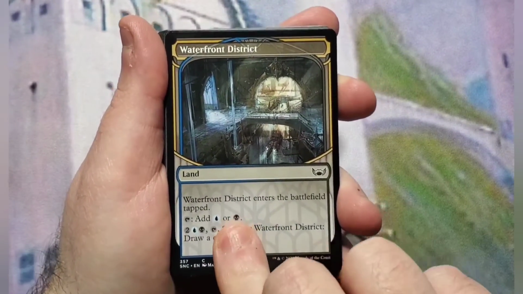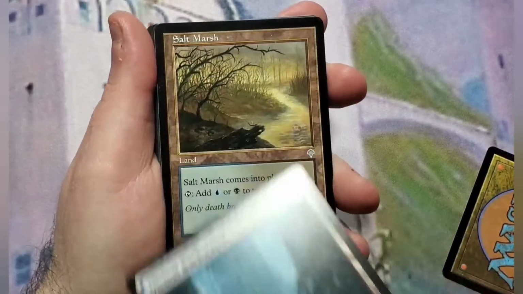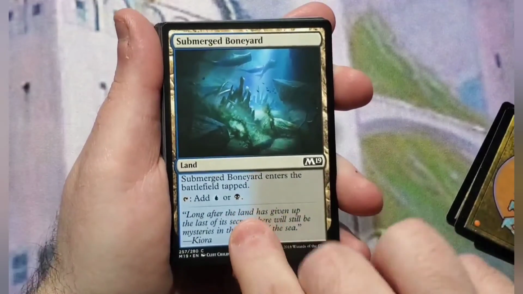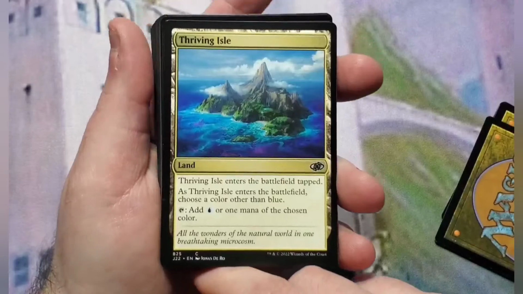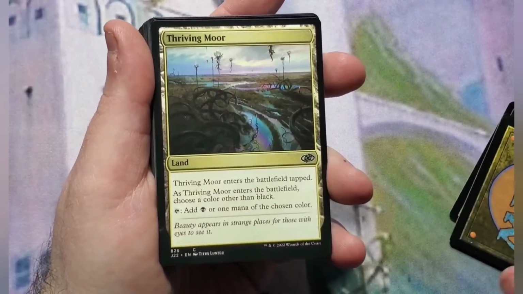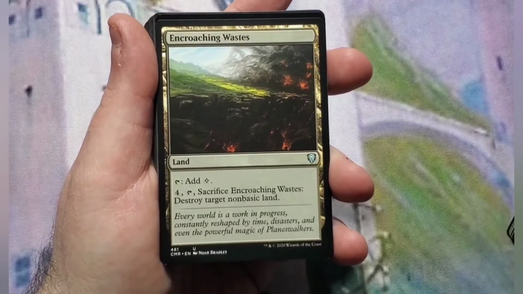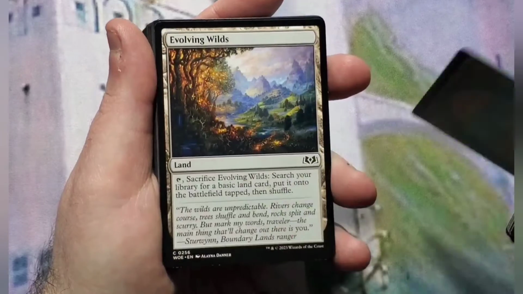It helps you draw a card later if you don't need it anymore. Dismal Backwater, because it helps gain you life. Salt Marsh. Submerged Boneyard. Dimir Guildgate. Thriving Isle, and then of course its partner in that, Thriving Moor. Encouraging Waste, because if you've seen any of my budget deck builds before, you know that I always say that I put something that does land destruction because you never know what you're going to run into.